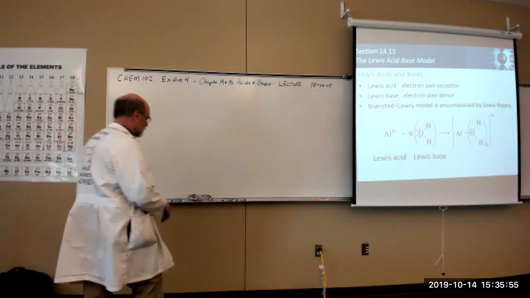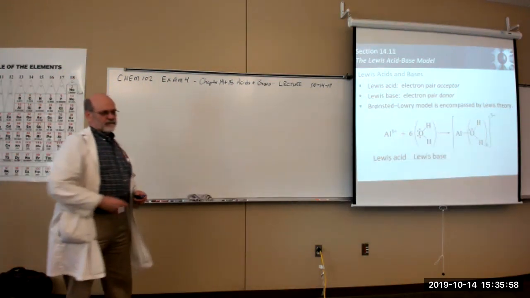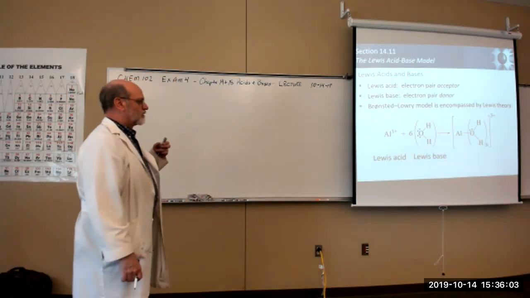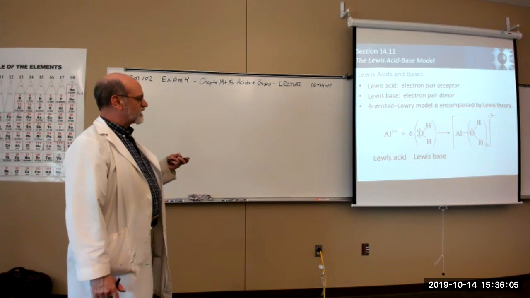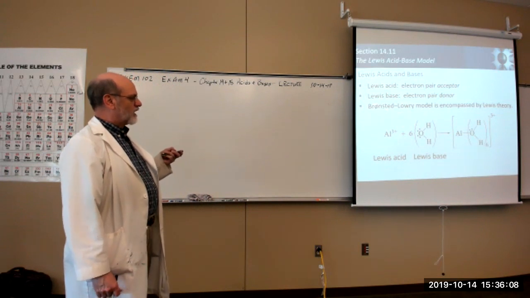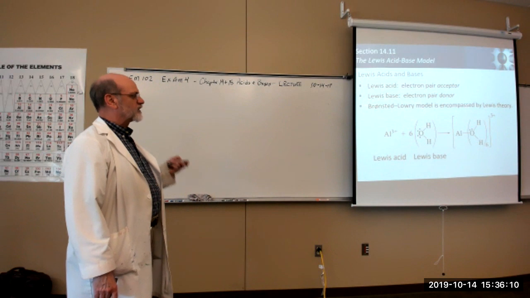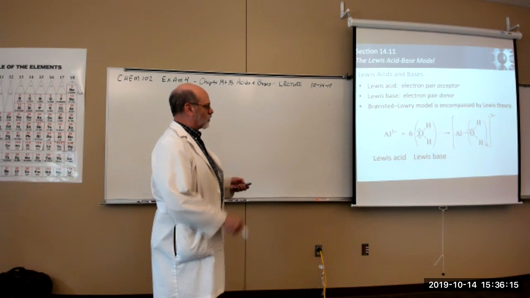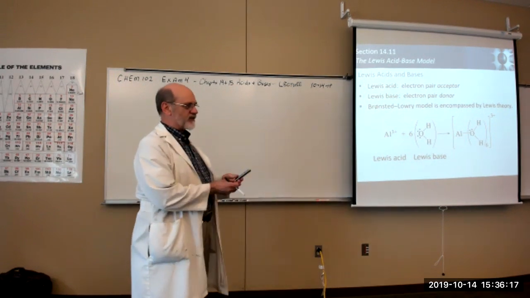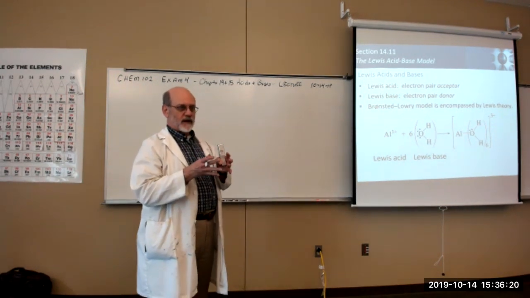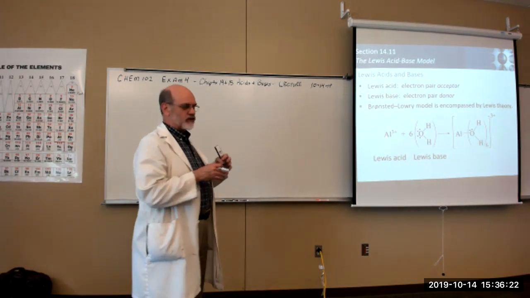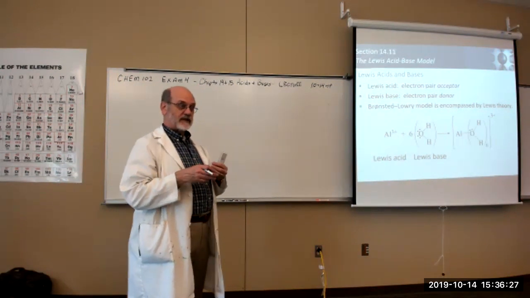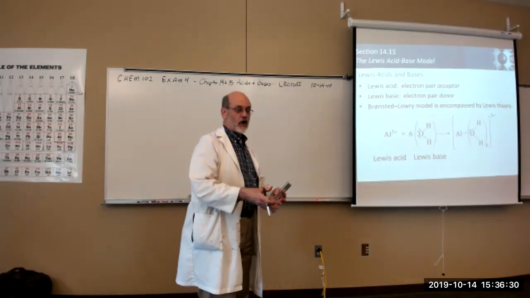Okay, now a short discussion of Lewis acids and bases. Lewis found that the Bronsted-Lowry model was not sufficient for some of the reactions that he was studying. And what he found was that the concept of acid-base was a useful one, but limiting yourself to proton transfer also limited the medium in which your reactions occur, right?